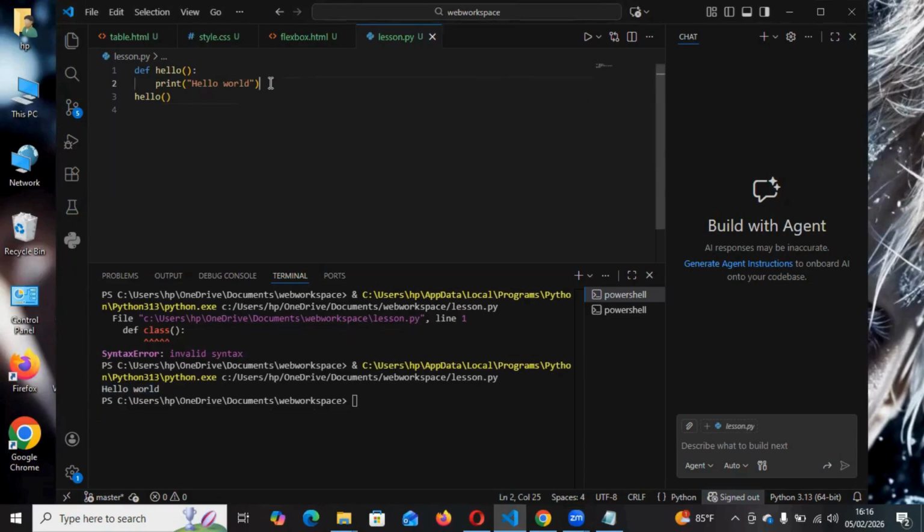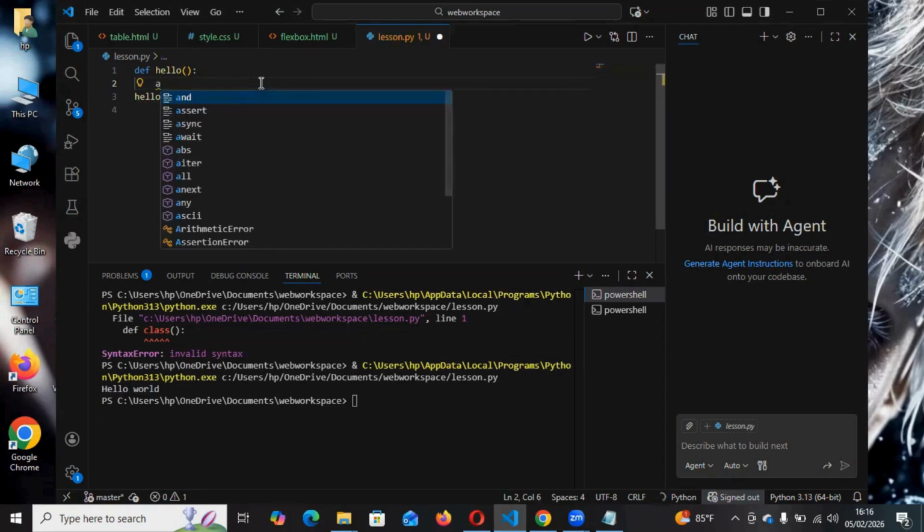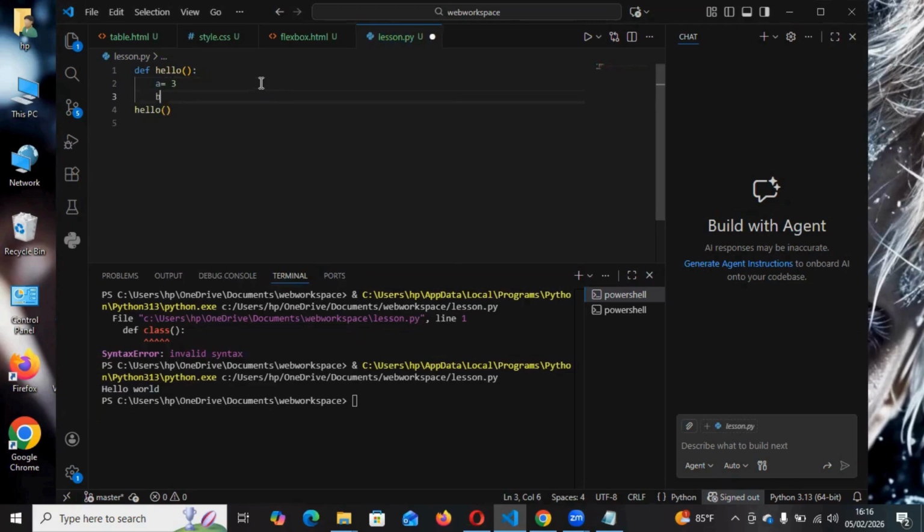Let's move forward for a minute. Let's use addition. Let's give it the variables first. Let's say a equals 3 and b equals 3. Now I want to add these together.